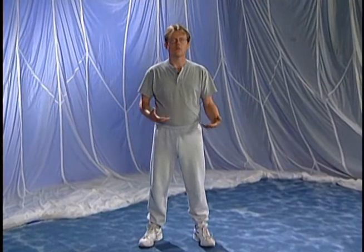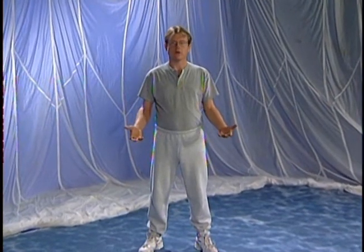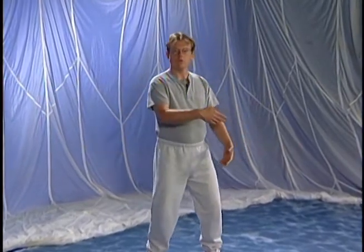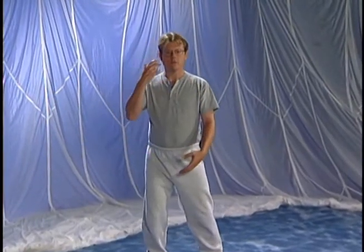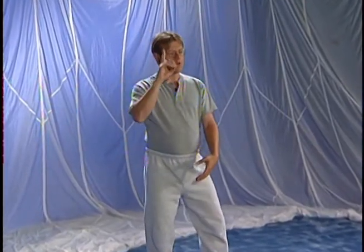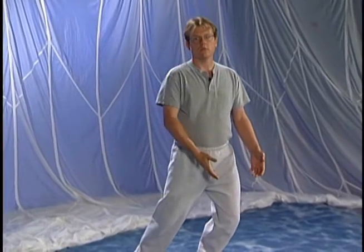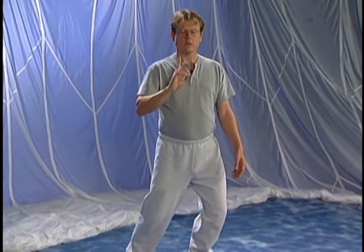I mention this because it's so different than the way that we've been brought up to think about exercise. As you go through all your Tai Chi movements and the different Tai Chi postures, the goal is to breathe and see how effortlessly you can let the body go into these motions. As we keep our vertical axis and breathe and sink our Chi into the leg that we're shifting onto, we can literally let every muscle in the body relax on top of the skeleton as the skeleton aligns posturally over the Dan Tien.